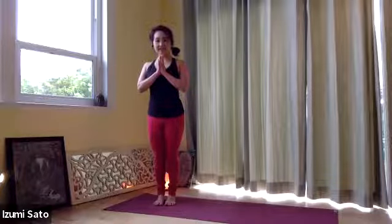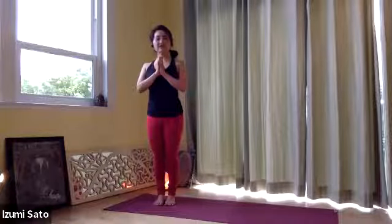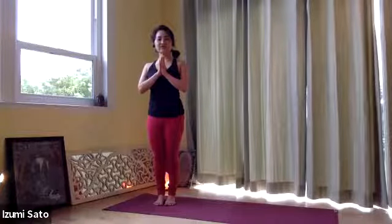All right, bring your palms together to heart center. Let's do Surya Namaskaram, sun salutation. It's a prayer to the sun. So let's get the energy of the sun inside. So imagine what kind of a sun energy you like to receive from the sun. Hold it in your mind, in your heart. And let's move through the poses.